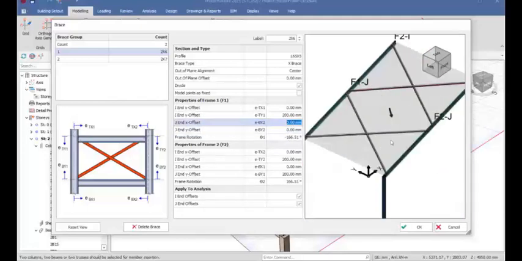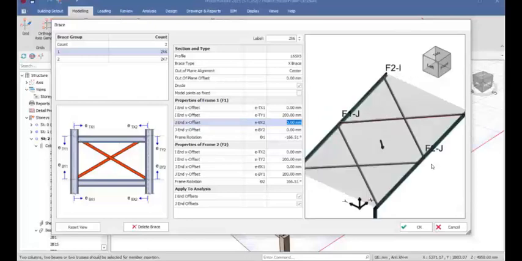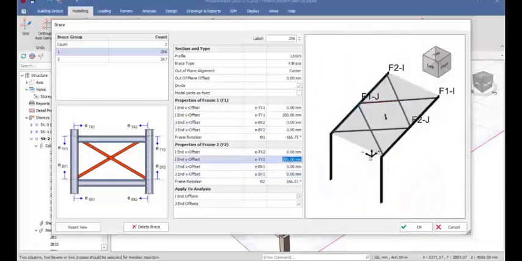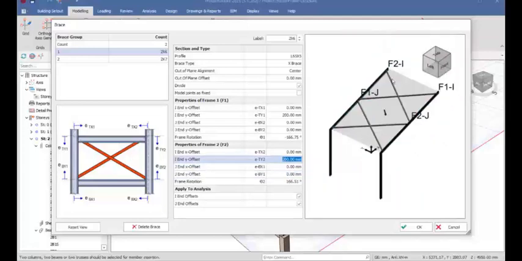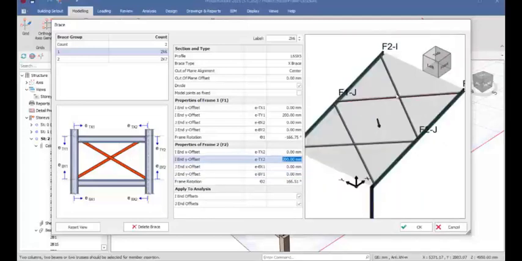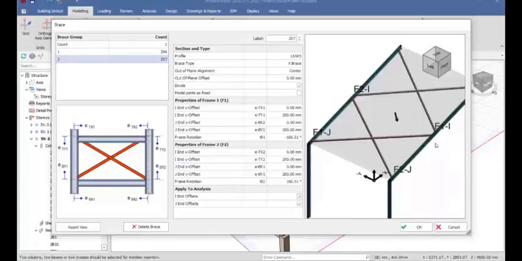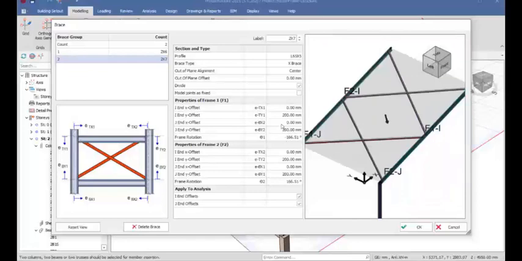So we come over to this frame 2. Also J end, make it 0 right there, like this. So that is it for the count 1. Then for the count 2, you have to select these provisions. You have the count 2, and then you will navigate to the I end of frame 1 and 2. Here is the I end. Frame 1, change it to 0, and then I end of frame 2, change it to 0 as well, just like this. And then click on these provisions to get that connected.